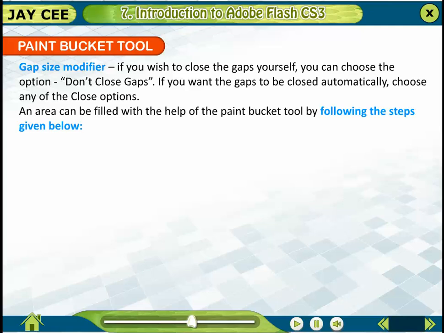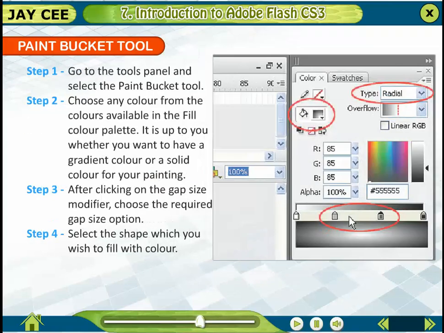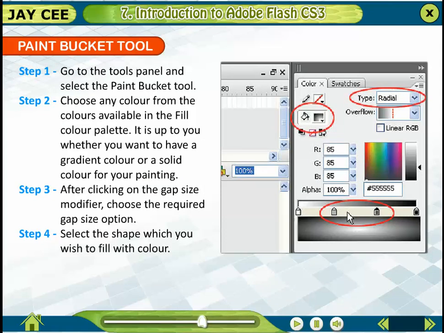An area can be filled with the help of the Paint Bucket tool by following the steps given below. Step 1. Go to the Tools panel and select the Paint Bucket tool. Step 2. Choose any color from the colors available in the Fill Color palette.